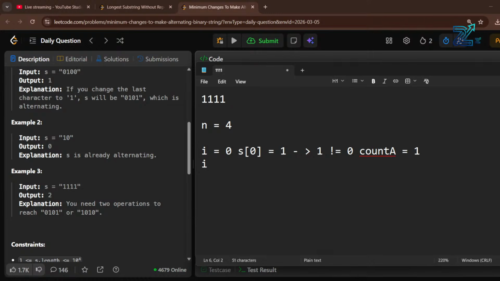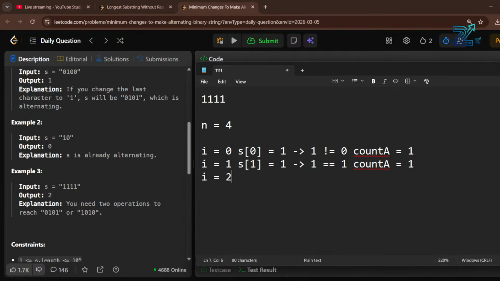After that, the i value is 1 and s of 1 they have given is 1, and we have to check for 1. So both are the same. So the count will not increment, count will still be 1.